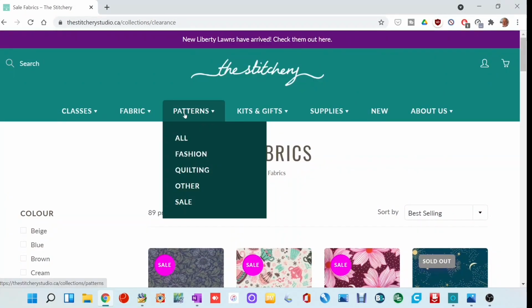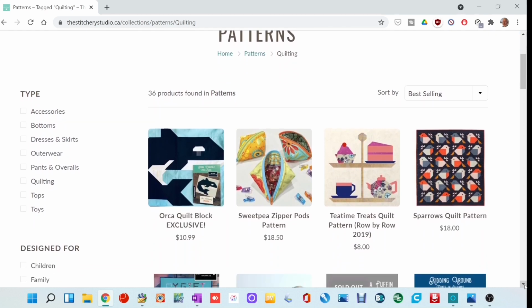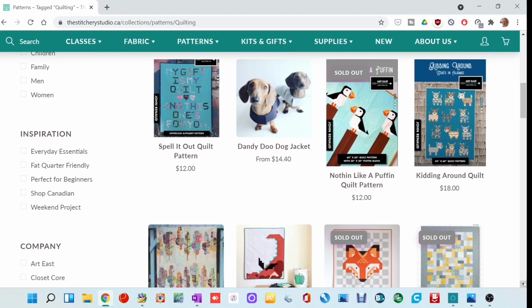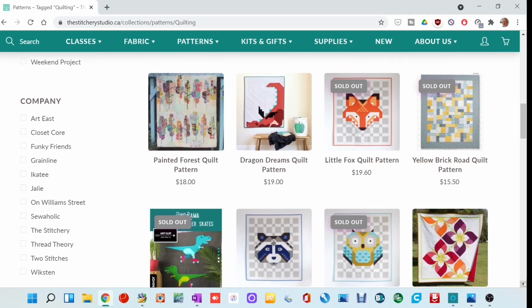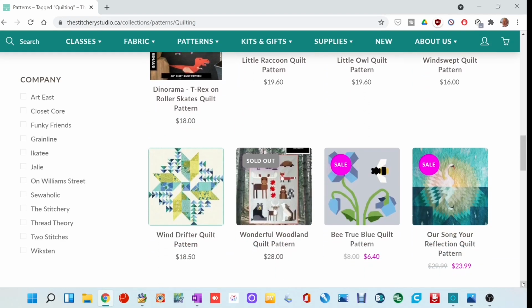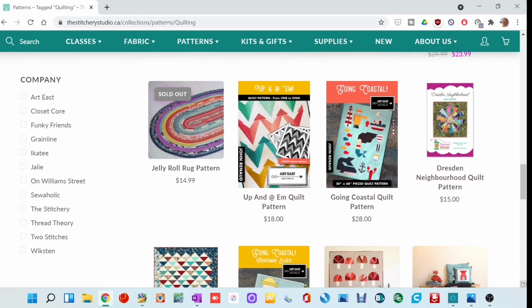Okay, let's go up to patterns. Now we have fashion, quilting, other, and sale again. So they seem to divide up their website between garment sewing and quilting. Nothing standing out here as being, well, that one's kind of interesting. I've never seen that one before. But most of these other ones I have seen on other sites, which is bound to happen.